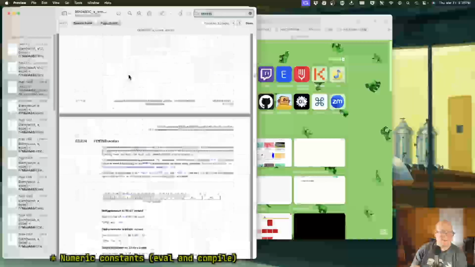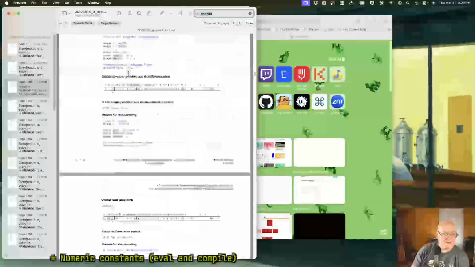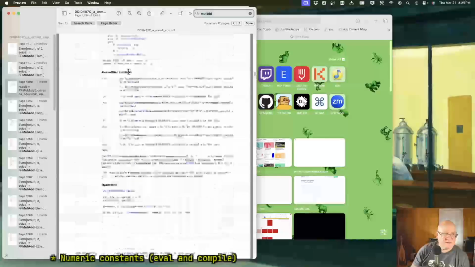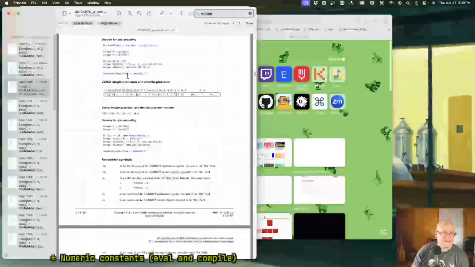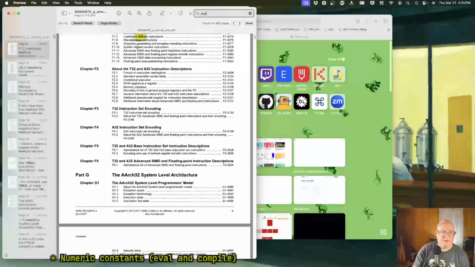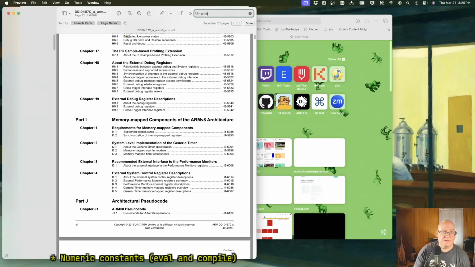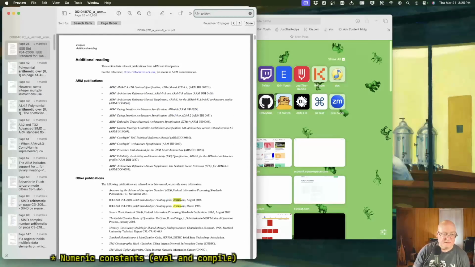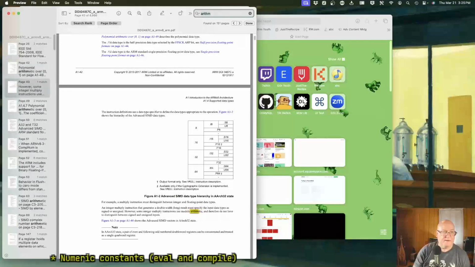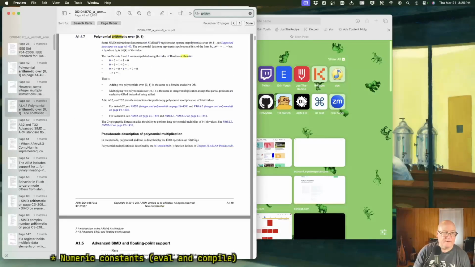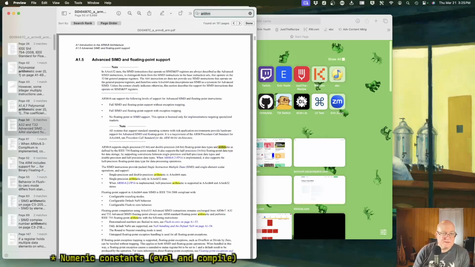Let's get back to the normal integer instructions up here. Section C. Okay. So if we find multiply, load store multiple, that didn't work for us. Arithmetic. Polynomial. There may be an instruction. I'm not going to go to SIMD for this.